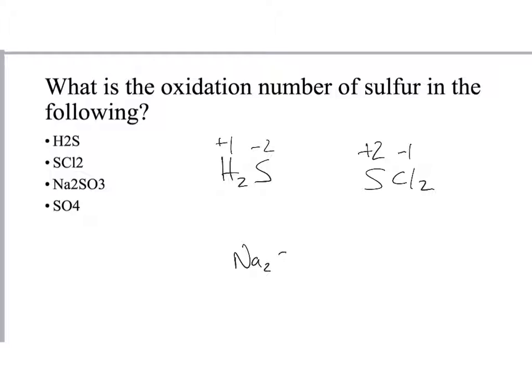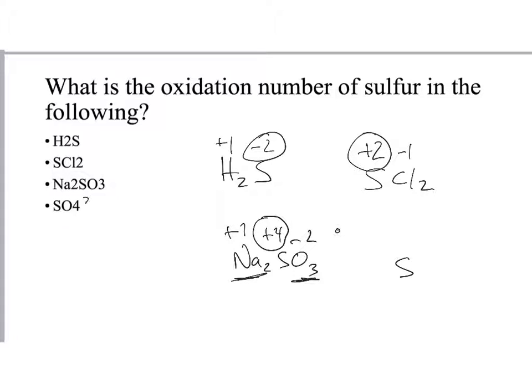This is an ionic salt, sodium sulfite. The alkali metal rule is the highest rule, that's a +1. The oxygen rule is -2. So let's see. If this whole thing is a 0, because I have no charge here, how am I going to get up to 0? With a +2 and a -6, this has to be a +4. Sulfur, as you can see, is a versatile little bugger.